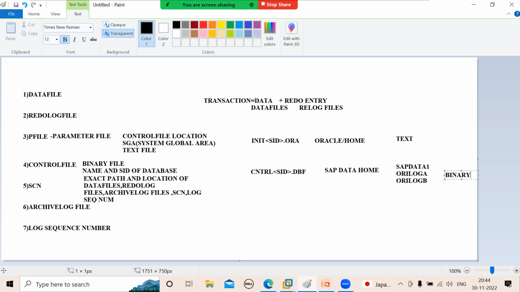You cannot edit by using Notepad. If you want to make changes in the control file, you should use the alter database command. Generally, we don't make any changes in the control file. So it is a binary file. Is it clear with everyone? Data file, Redolog file, P file, control file.